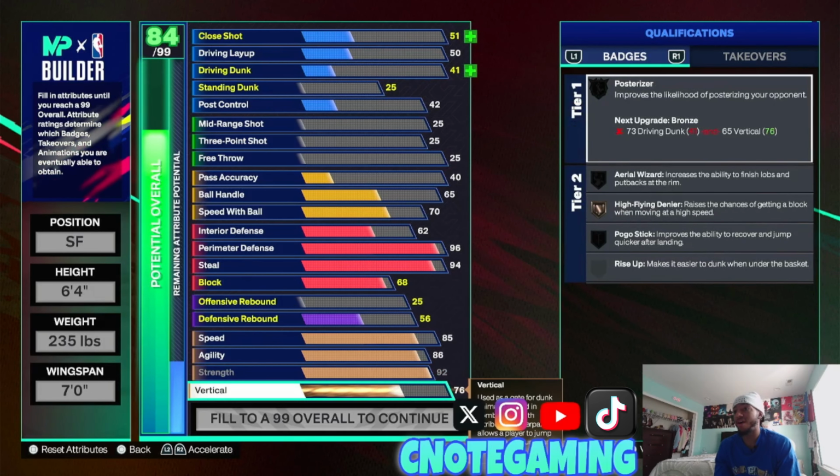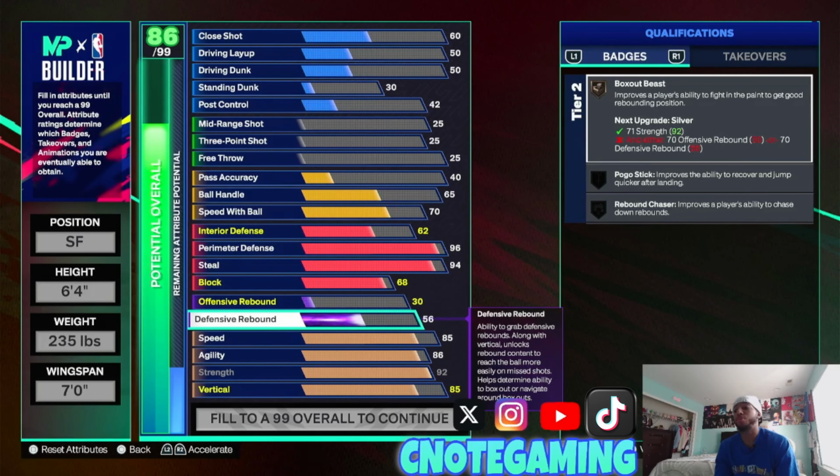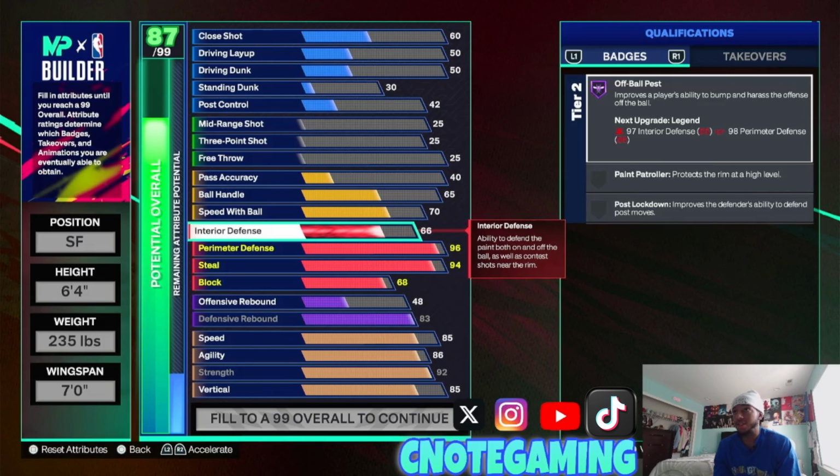Vertical, we're gonna go 85. That's like the sweet spot basically for getting blocks and getting the dunks and getting boards too. We're a lock, so we're gonna max our board out too. And right now I'm just gonna leave this at a 48, but come back to it. Interior, we're not gonna forget about that. We're gonna put that at an 80.